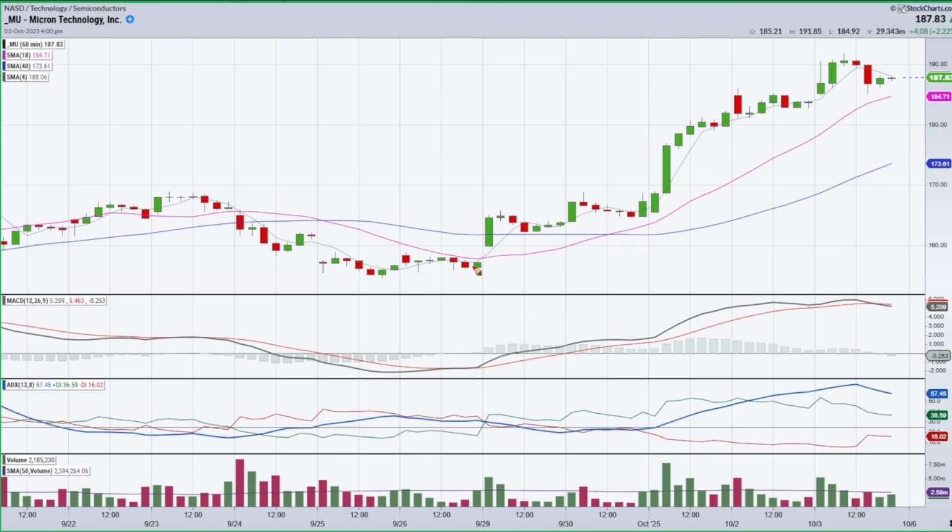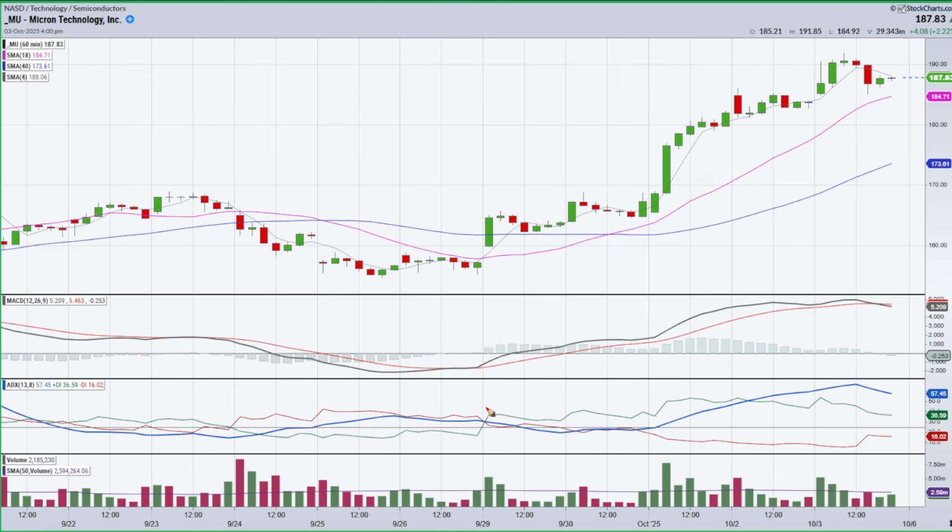Now, you can see the way this played. Again, look at all this overrun, and you can see that the red kind of took over here as well. So when we have that situation, there's a couple things we want to do. Number one, when there's overrun, we never really want to take the first signal up. This is not going to be a trigger. We're not going to take that trigger. We're typically looking for the first test of the 18. Now, when there's a lot of strength in the sellers, where red takes over like this and causes the ADX to go above 25, then we're being a little bit more stingy about our entry here.